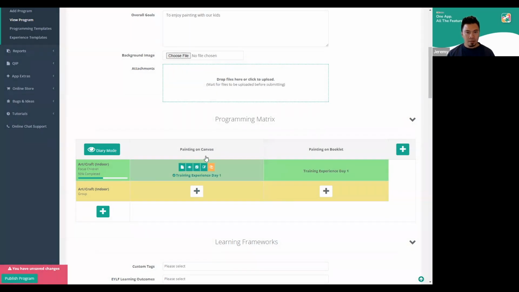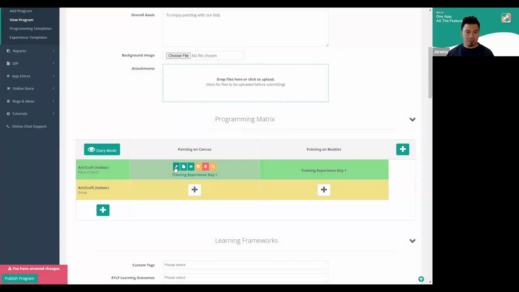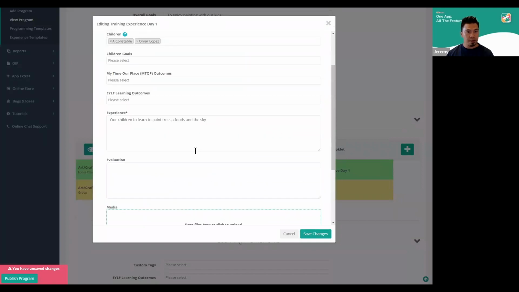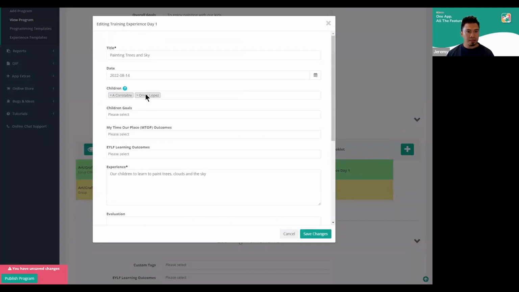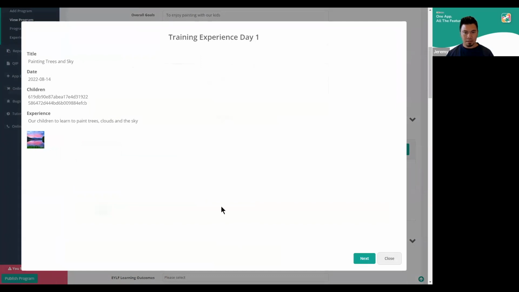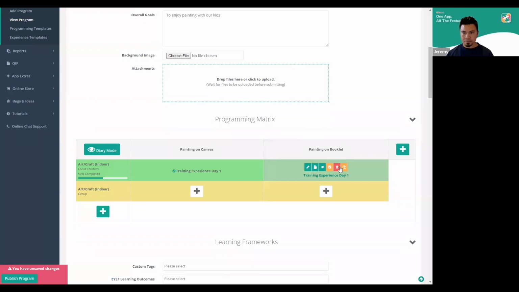All right. So when you've completed an experience, you won't be able to edit it anymore, but you can mark it as not complete if you want to make additional changes. So it's important that once you do complete it, it is completely filled in. If you don't want to have to go back and uncomplete it, mark it as incomplete and hit edit. So in this case, I keep clicking that button. Mark as complete. That one's done.